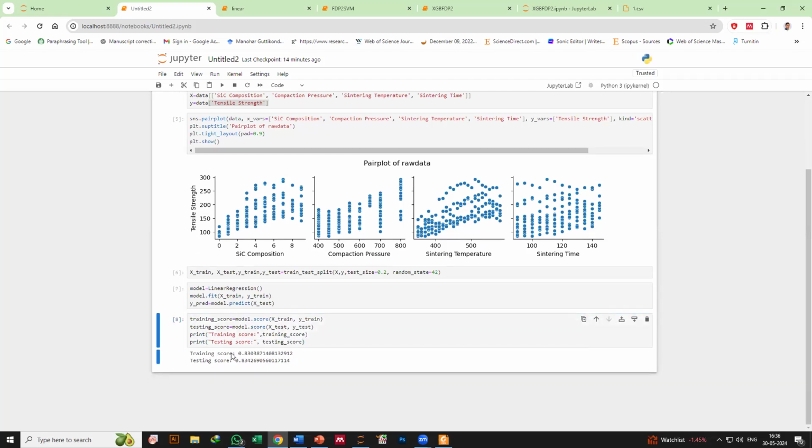Here in our model, the training score is 83% accurate. On the testing, this R square indicates it can predict unseen data 83% accurately. So the remaining 17% is error. The data is not linear, so it will show like that only. It is better we go for further models. This is not that good a model, so we can see some further models, but the time is not there. We are going now for the SVM model.